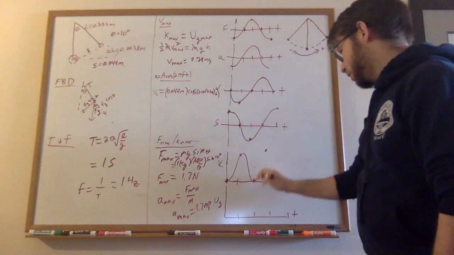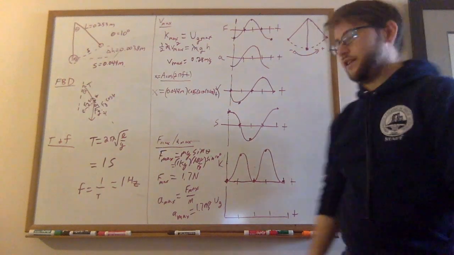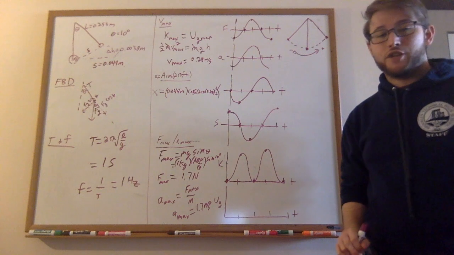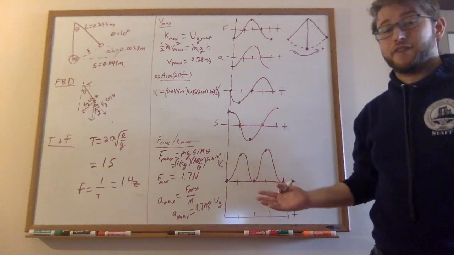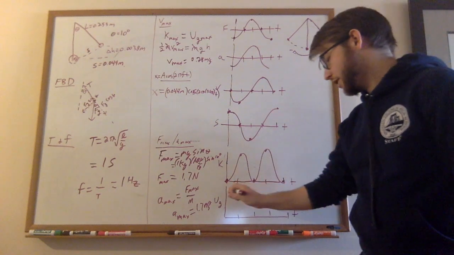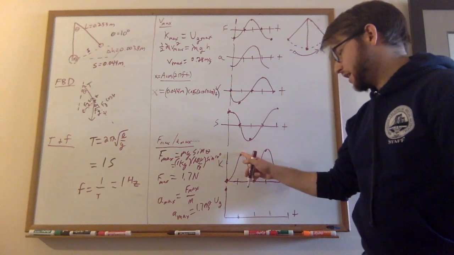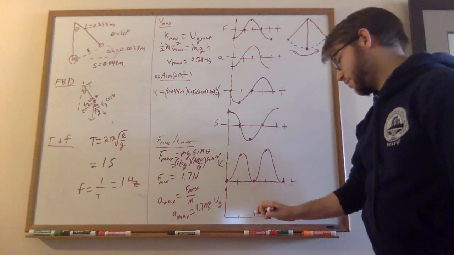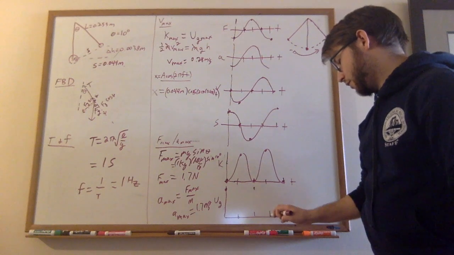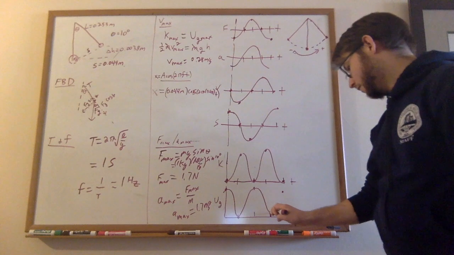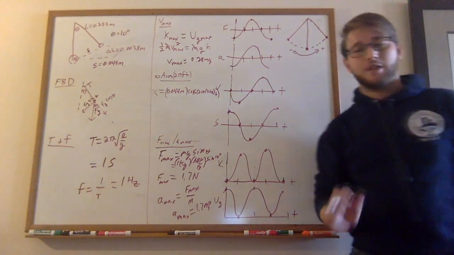So remember, this is showing just one oscillation. We know that the gravitational potential energy must just look like the inverse of this, where we have 0 kinetic energy, that's where we have our maximum potential. Where we have maximum kinetic energy, that's where we have our minimum potential, and so on. And there we have our graphs.